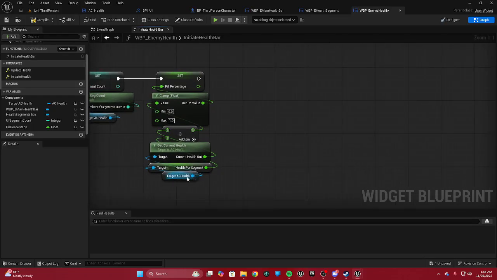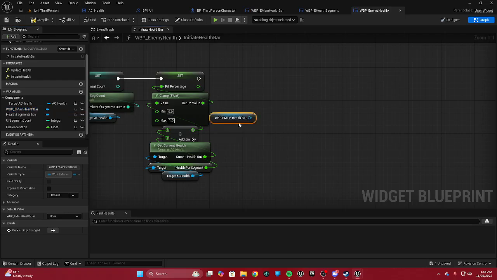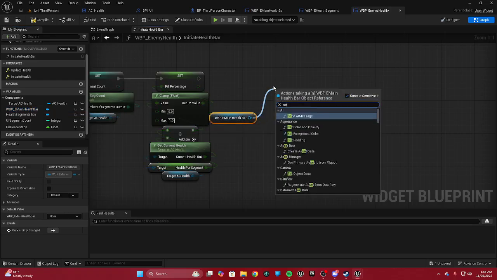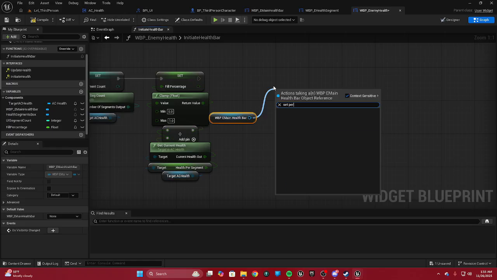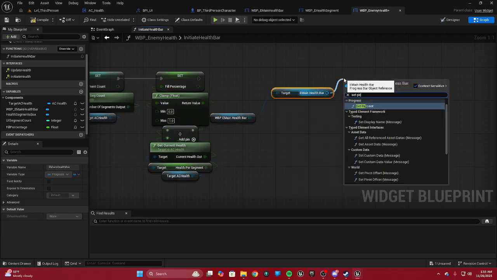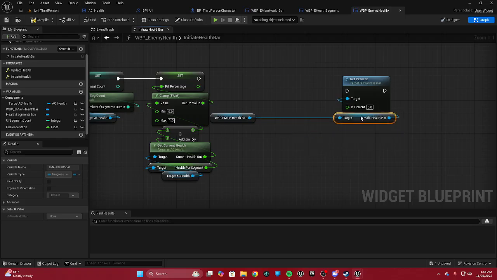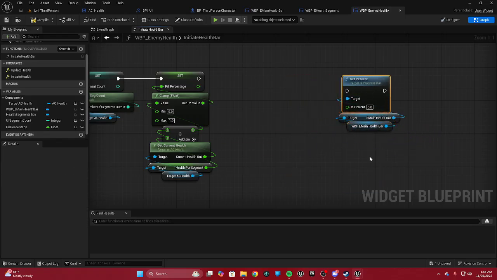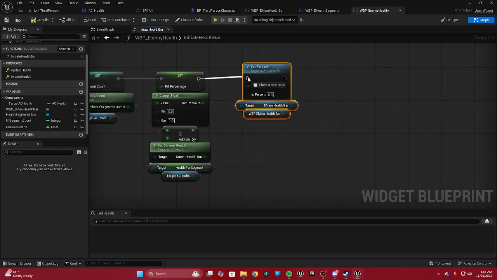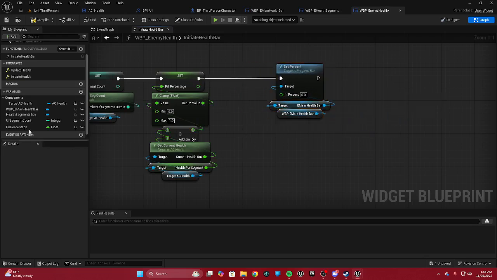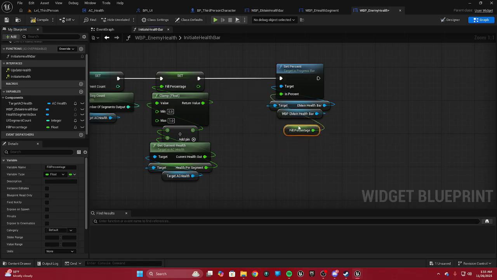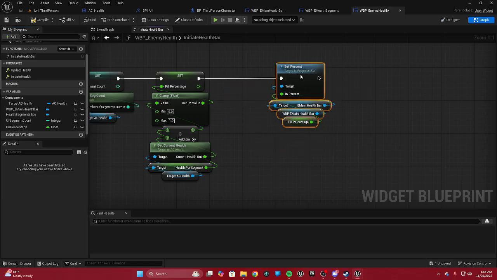So once that has been set the way that it has been, we can get the main health bar, then set percent. We're going to take fill percentage and set it up like that.